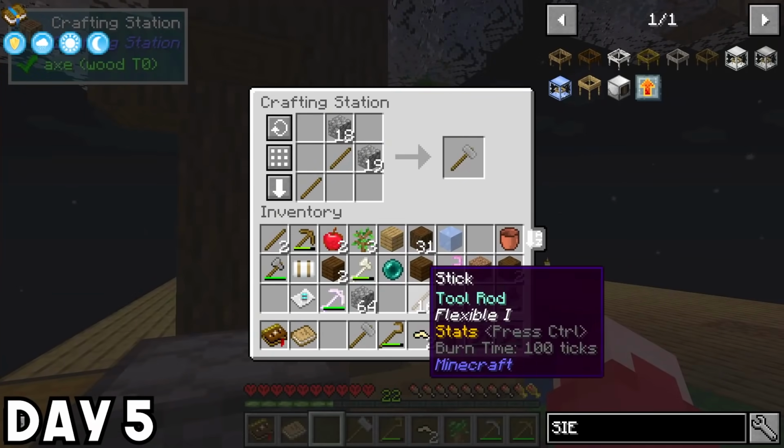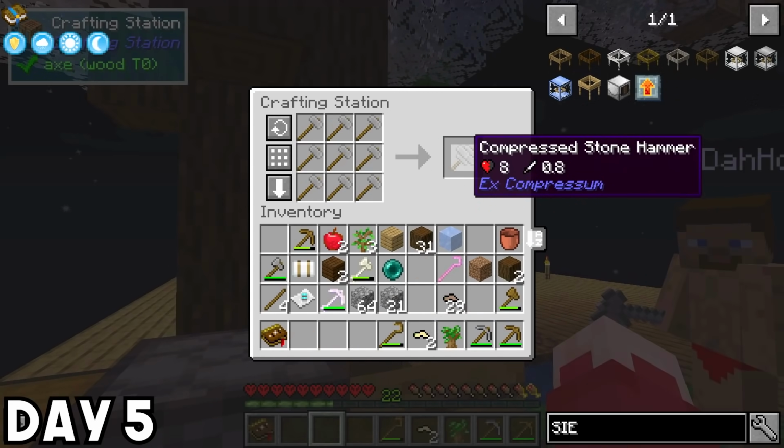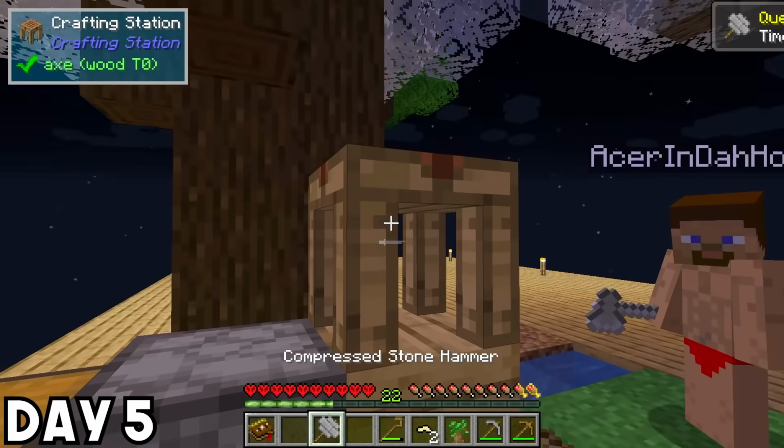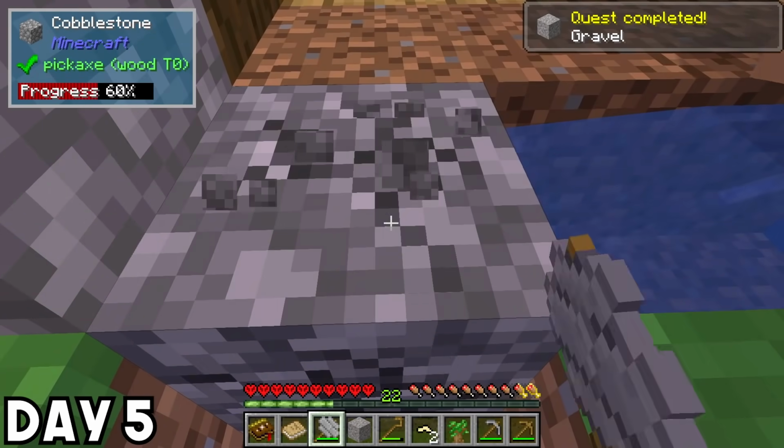Day 5, I made a real fat hammer. Now, this is a bunch of little hammers in one big hammer. Now, what does this big hammer do? If you break cobblestone with it, you'll get gravel back. Now, this is good because now we made the mesh.